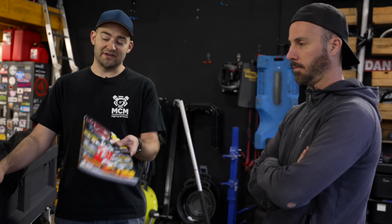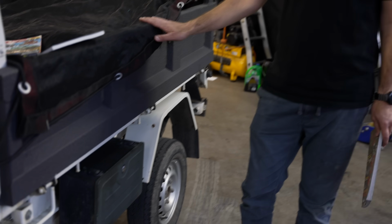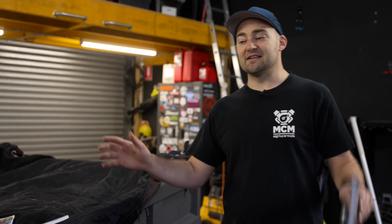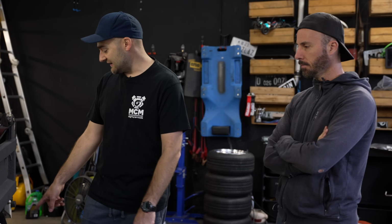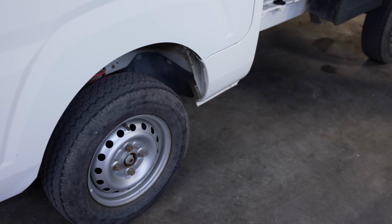If you watched our off-road adventure, you would see that it had a set of mud terrain tyres on 14-inch rims. Sort of sticks out, but it works. This already has a 2-inch lift. You can do a 4-inch lift on it, and any higher than that, it starts to get a bit crazy. But it's great for off-roading. So this is good for getting around town and whatever. And these wheels are the factory wheels that come on it. You actually needed those wheels on before it was turbocharged to be able to accelerate up a hill. Yes. Because the weight of those big muddies just made it almost impossible to stick to the speed limit.